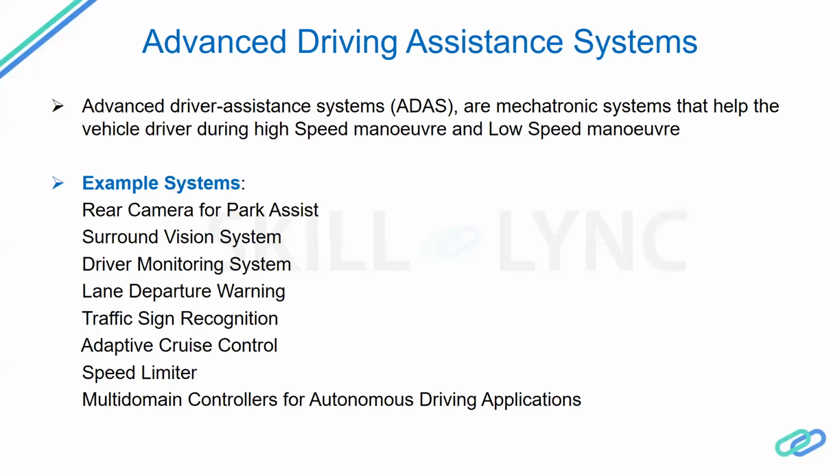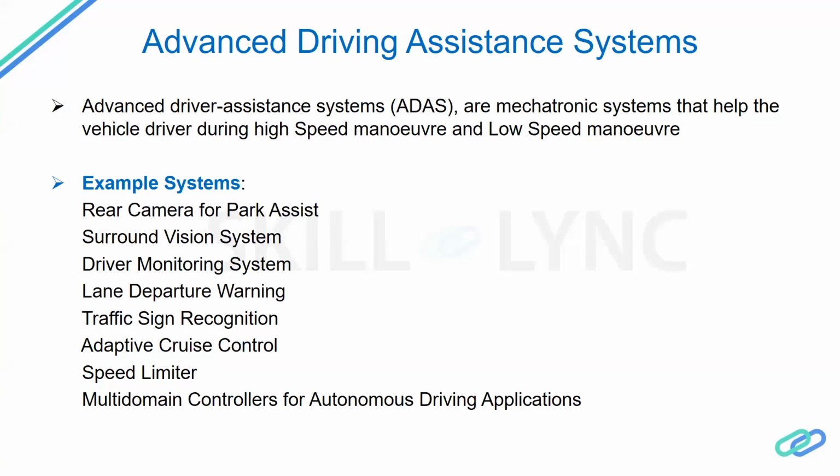And lane departure warning is, if the driver tries to steer off from the lane discipline that he needs to follow, then a warning will be given by the lane departure warning system, so that the driver is alerted that he is not following the proper lane discipline. And traffic sign recognition is a camera-based system that detects the traffic sign and then alerts the driver if in case he needs to slow down or drive at higher speed if necessary.